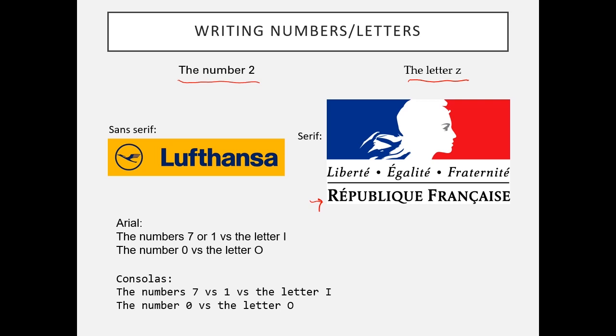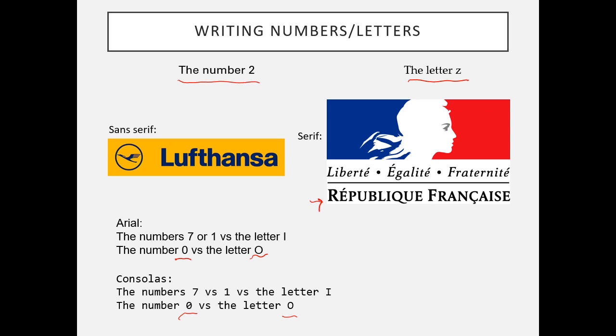I want to compare now two different typefaces, Arial and Consolas, particularly for numbers. Look at this one here. This is the digit 0. This is the letter O. It's not really clear which is which. Compare that with Consolas, one commonly used in computer programming. This is 0 now with a line through it, and here the letter O is very different.